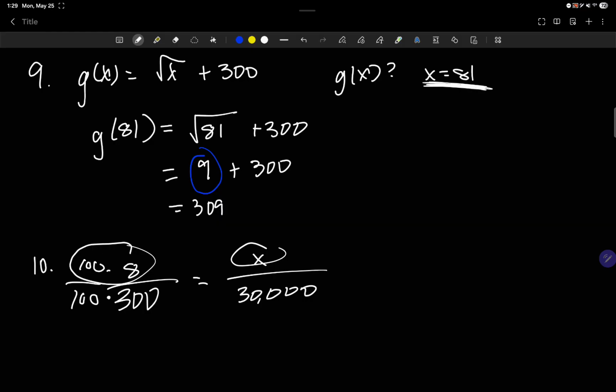Okay, that's kind of how I would have done it. I would have thought, what do I have to multiply 300 by to get 30,000? Just because there are zeros and you can work nicely with the zeros. But my initial thought was cross multiply. Oh, I should have just crossed out 2 zeros.